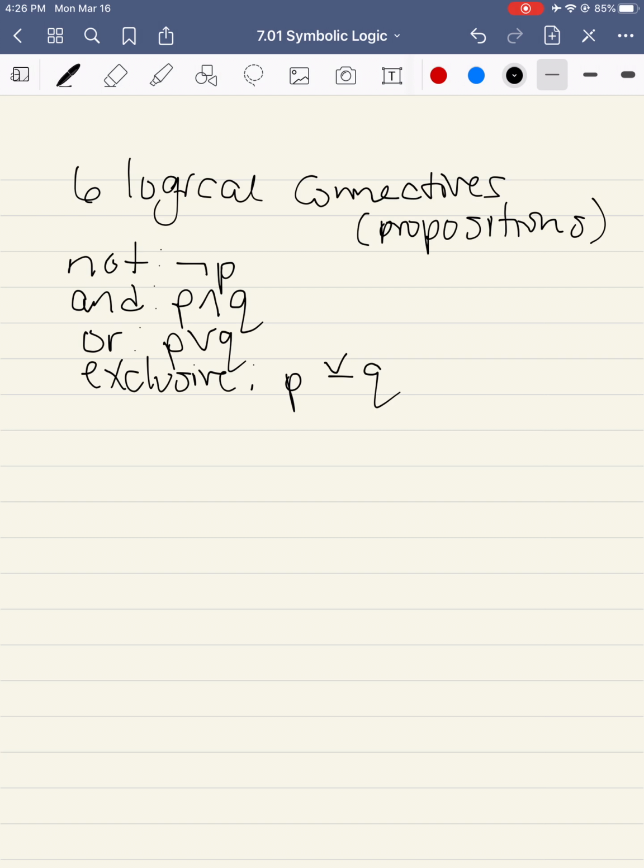The or, on the other hand, it could be both. So if I say I want chocolate or vanilla, then technically I could get chocolate in my dish and I could get vanilla in my dish, and that would fit the or statement. But if I'm saying exclusive or with this symbol here, then that is just chocolate or vanilla, not both. I'm only going to have one flavor in my dish. So that's the difference between the two.